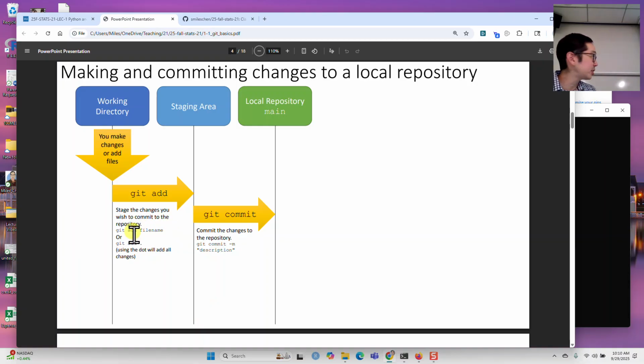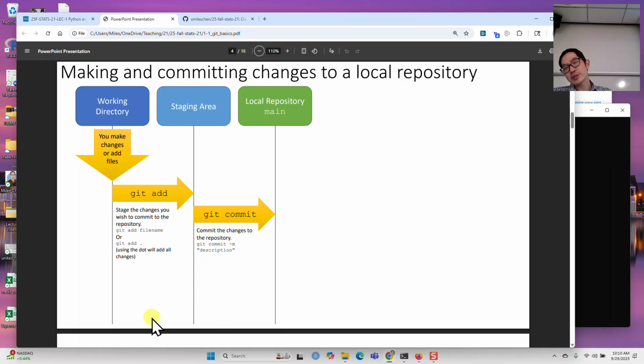So you stage the changes you want with git add, and then you commit those changes with git commit, okay? And anytime you make a commit, you have to add a little description. So you type git commit -m for a little message or memo, and then you put in a little description of what that change is.